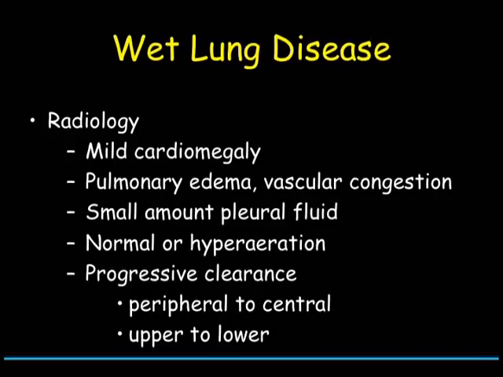Radiographically, we'll see mildly enlarged heart and mild vascular congestion as that fluid that was going both through the lymphatics and capillaries and being reabsorbed is coming back through the venous system. You often will see small bilateral pleural effusions. The lung volumes are usually normal or mildly hyperinflated, and the clearance goes peripheral to central and upper to lower.